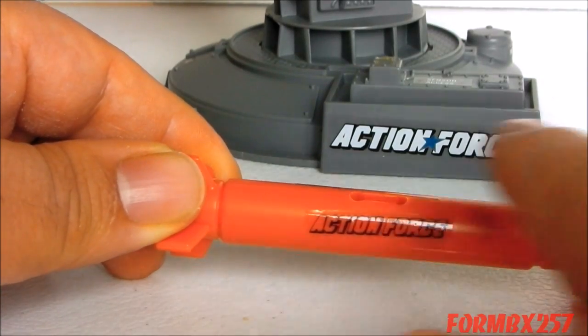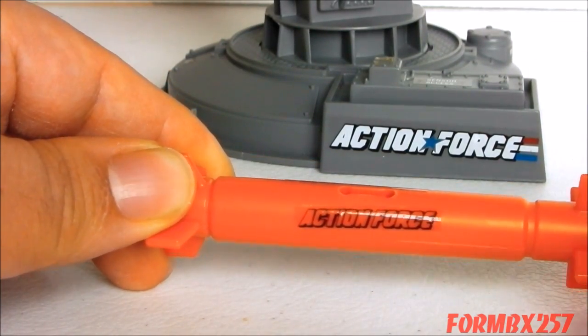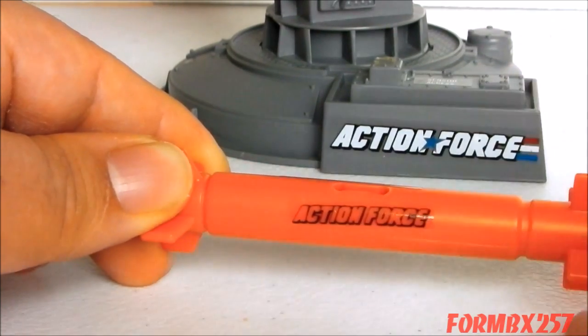You'll notice that I have the Action Force version, which meant that my toy was released in the UK and in Europe, but there weren't any differences in the color or the plastic quality between this and what was released in North America.